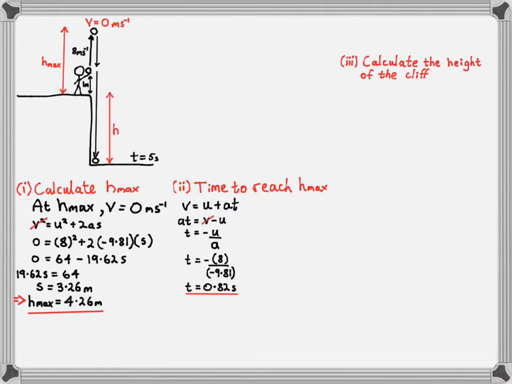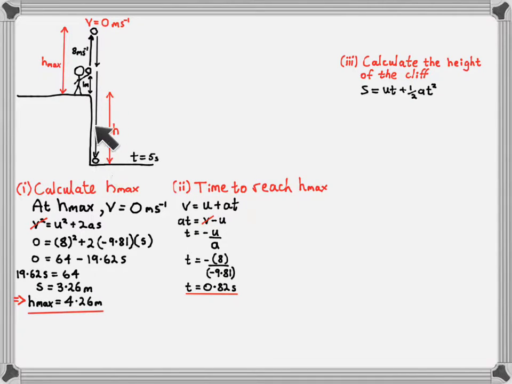So I'm going to use this equation: s is equal to ut plus a half at squared. And remember, the displacement s is the straight line distance from the starting point to the end point of a journey, wherever you define that end point to be. So we're saying the end point is down here at the bottom of the cliff. This is our starting point. It takes 5 seconds to travel up and then back down and hit the bottom of the cliff. But the straight line distance from the starting point here to the finish point here is this displacement.